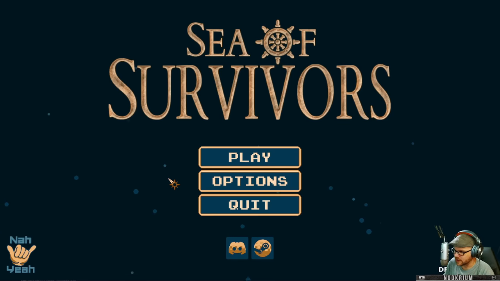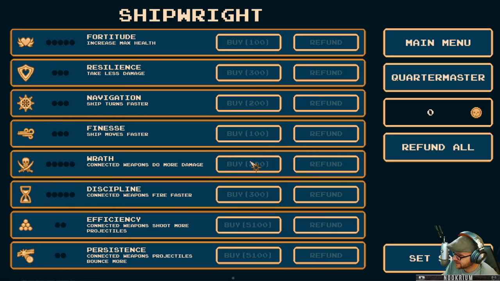It's a sea of survivors. It's Vampire Survivors, but we are a pirate ship, or a wooden ship basically, sailing around, shooting little boats that come out and try to kill us. Let's try it out. This is a demo here on Steam. I get a point. I get no points, so let's set down.